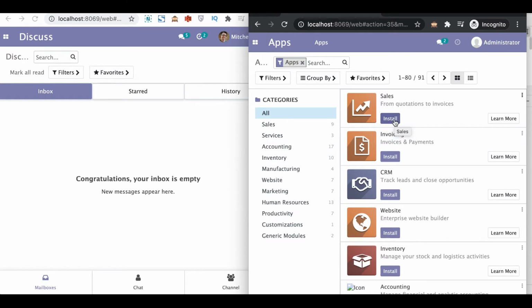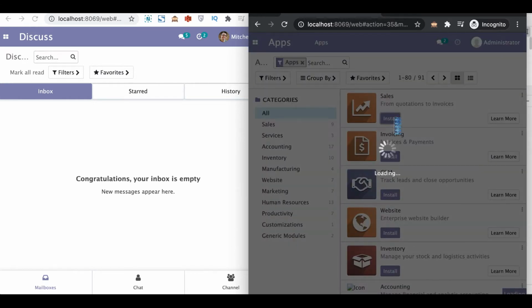Let me try the same thing: I will install the sales module in this database without demo data, and you can see the installation time is also reduced, because here the normal installation completes, and after that it loads all the demo data. So it will take a few more seconds there, and here it takes fewer seconds to install this module.